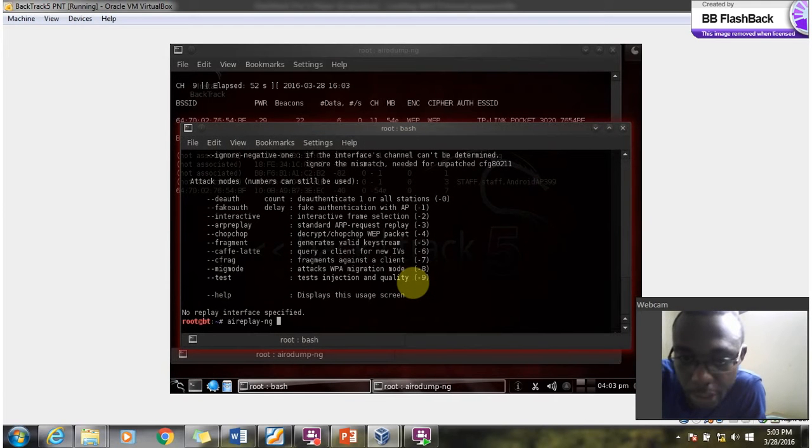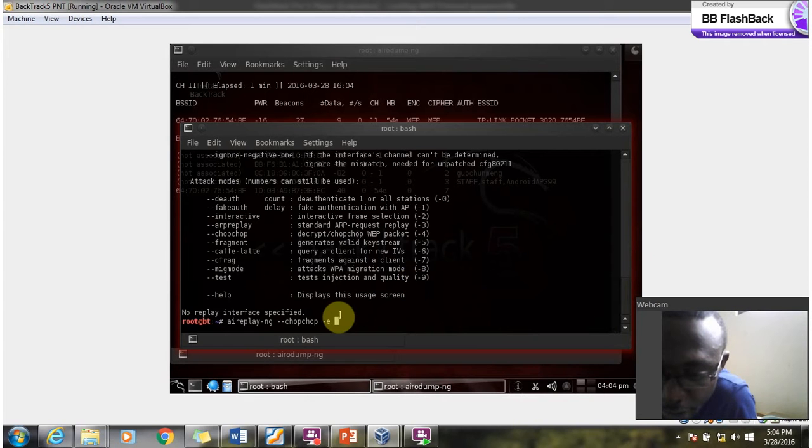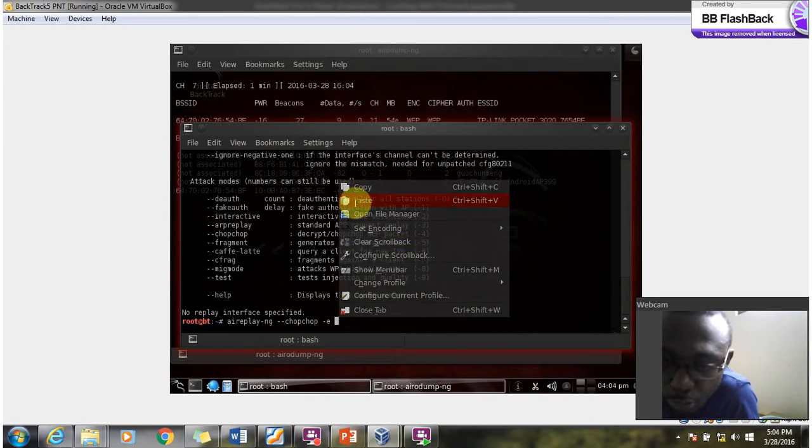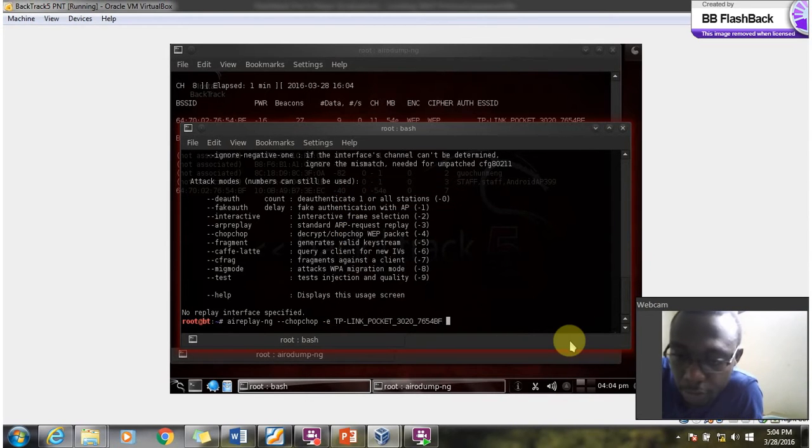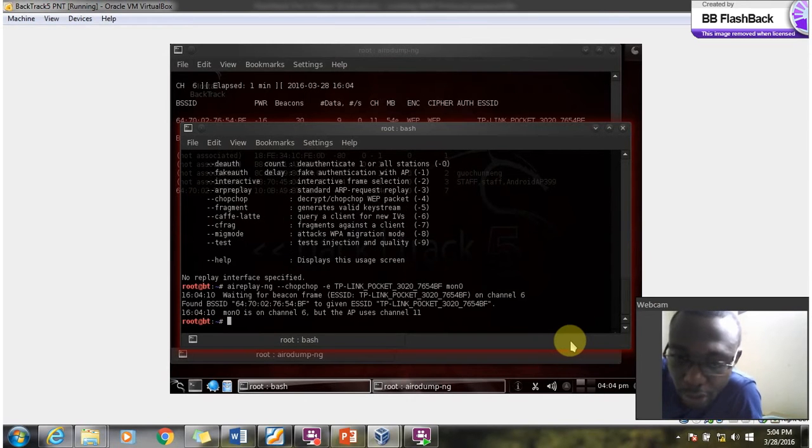So aireplay-ng chopchop, followed by the ESSID, and then we copy the ESSID and paste it, and then with mon0, this is all that you require for the chopchop attack to actually take place.